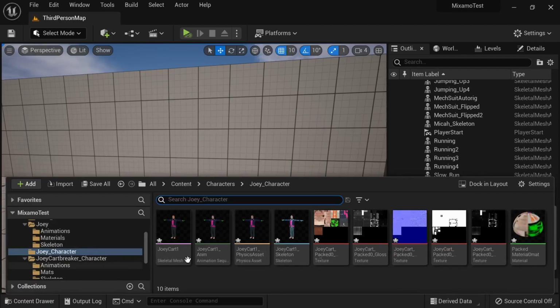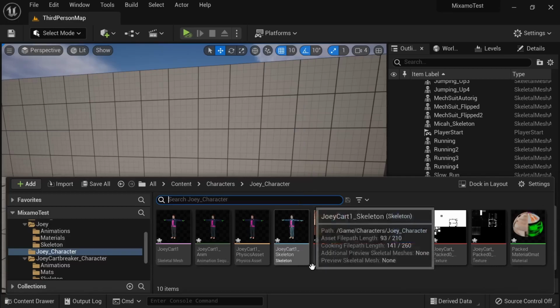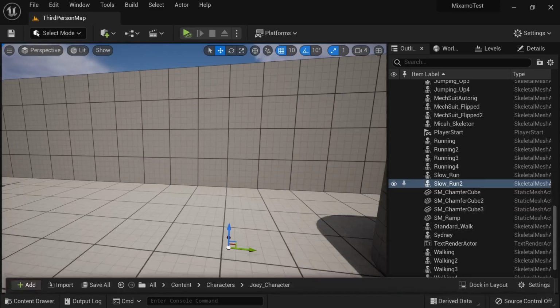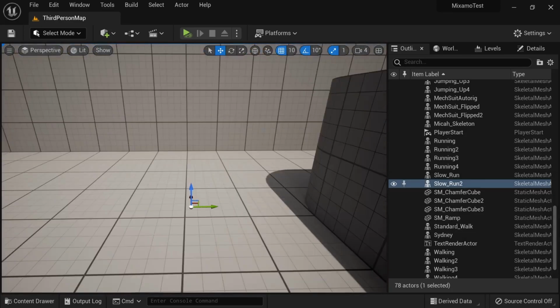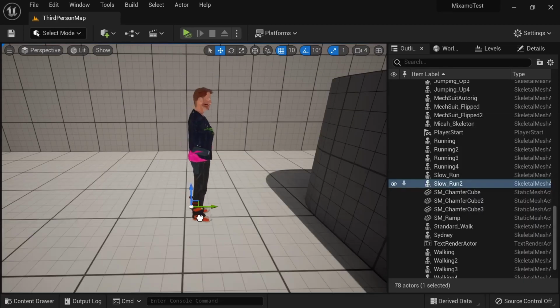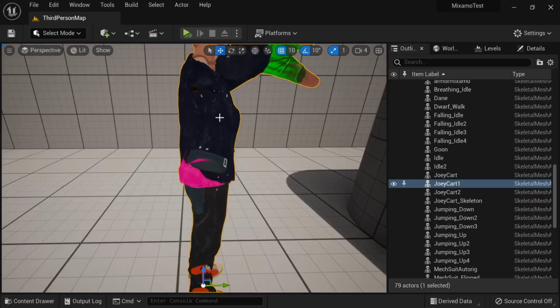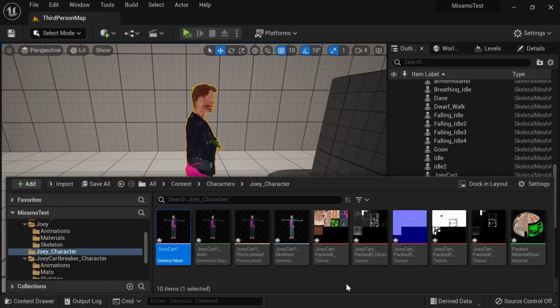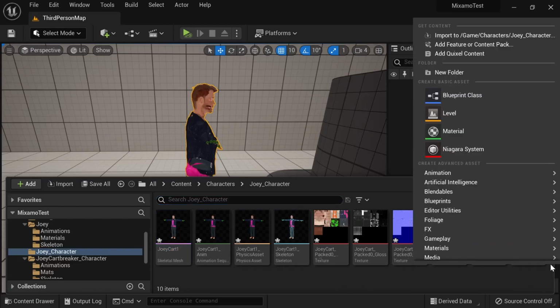Okay, so we have our character broken down. We got the skeletal mesh, we got the animation, we got the physics asset, we've got the skeleton itself, and then we've got the textures and the material that it generated. I think you may find that the generated material, especially if you're using Fuse to create the model, may not come through the way you want. You can see already here it's all screwed up. So my advice is just go ahead and make your own material rather than using the auto-generated one here.